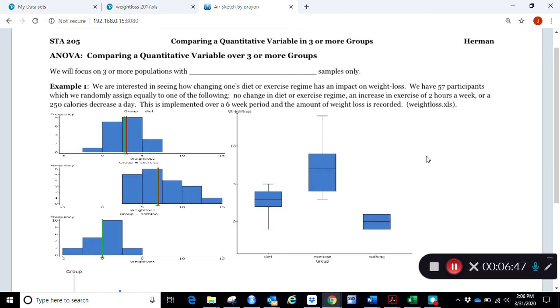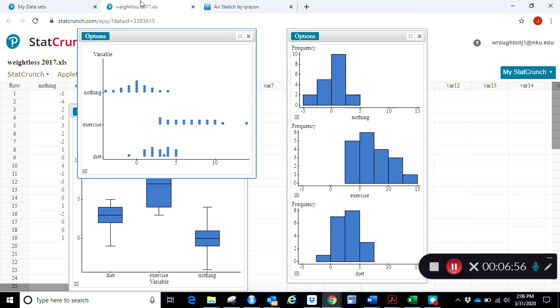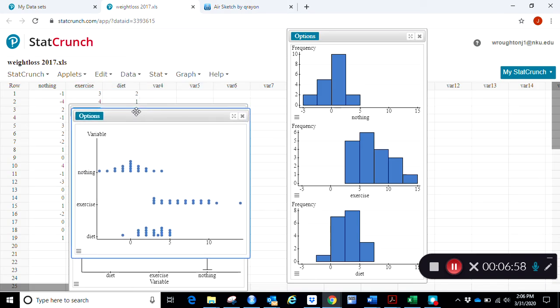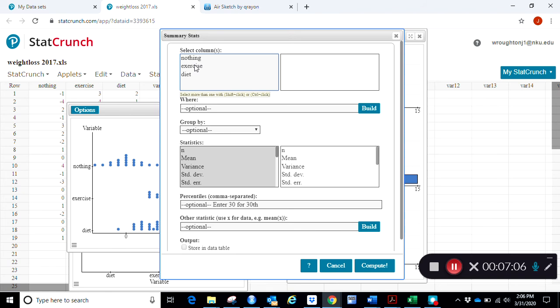Then here on the next page at the top, you see the summary statistics that gave us our means, our sample size, standard deviation, all of that. Just a reminder of how we get that information: we go to Stat, Summary Statistics. I choose column since that's how my data is organized. Again, just control click for all of them. And then down here, I just clicked to get the ones I wanted.